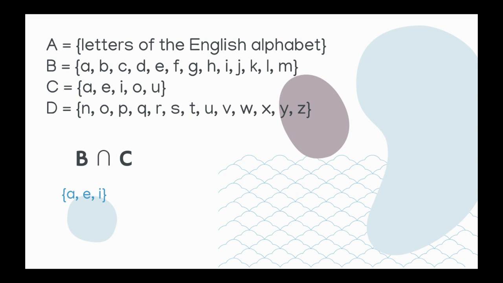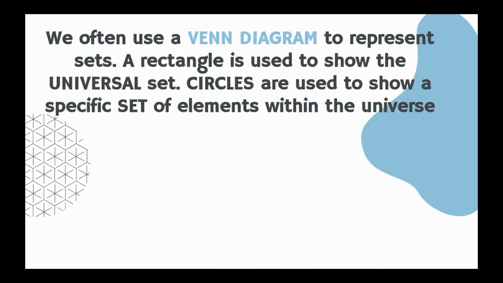I hope you're kind of starting to see this a little bit. Let's do a couple more. So C union D. What do C and D have if we put them both together? Well, all the letters in D plus A, E, and I. So similar idea. All right, what's the intersection of B and D? Well, nothing. They have nothing that they share, so that would be an empty set. They have no variables in common or letters in common, so the intersection between them does not exist. If we created a Venn diagram for that, we would have two completely separate circles that don't cross in any way because there's no crossover, okay?